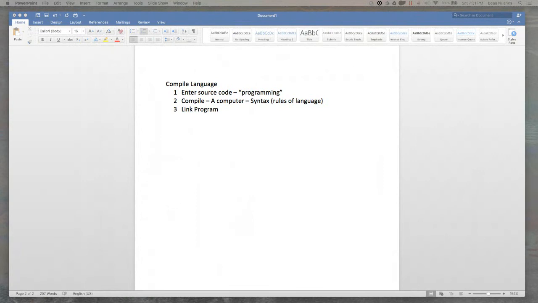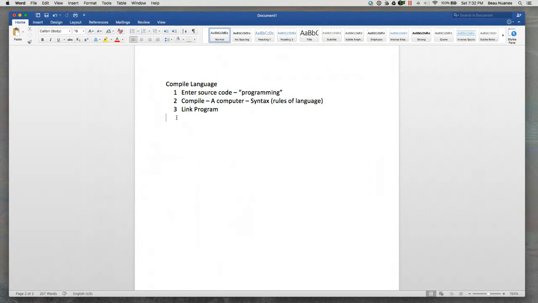So now that we have an idea about general programming, hardware versus software, and compiled language, let's talk about this object-oriented thing a little bit more, and structured programming.